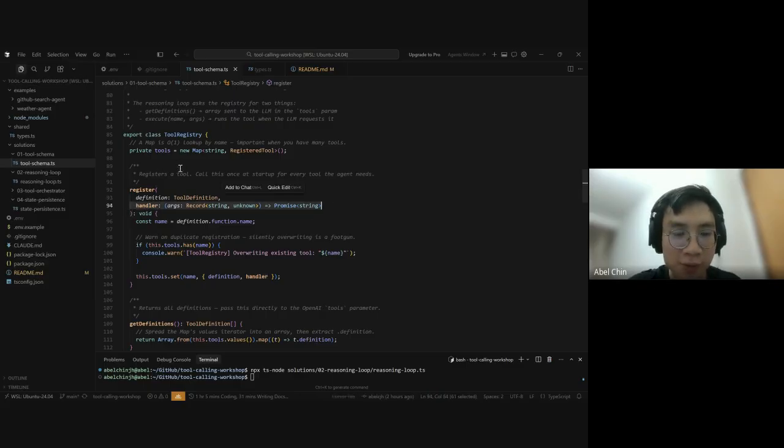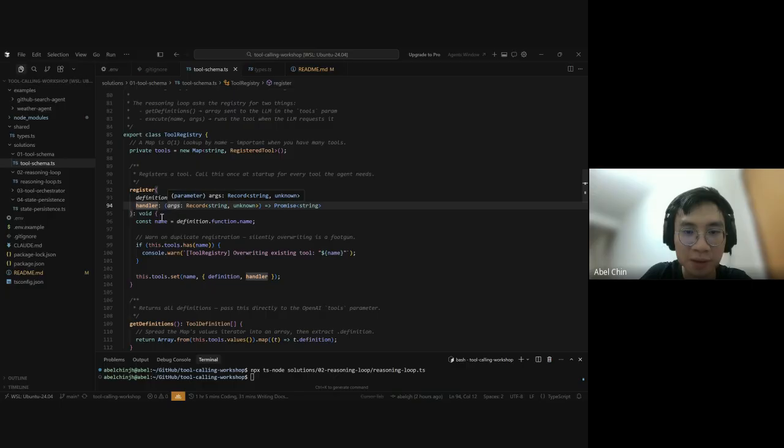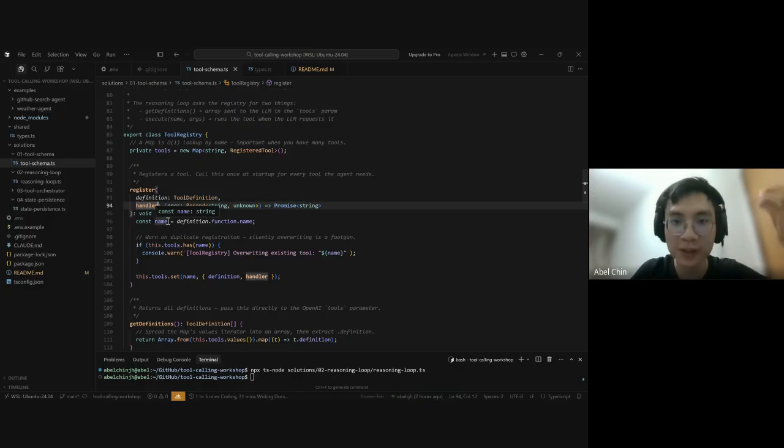This registry is not just about adding the different tools into one database, one collection, but it also tells the LLM how we are going to execute the tool. How are we going to run it when this tool is chosen by the LLM, when this is the one that the user is talking about? So there's something called handler. The handler is kind of like the execution engine. It is the thing that the tool uses to run its logic.